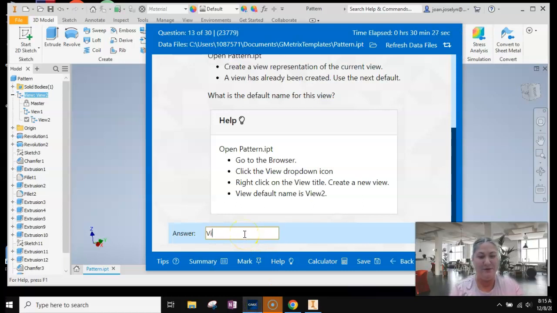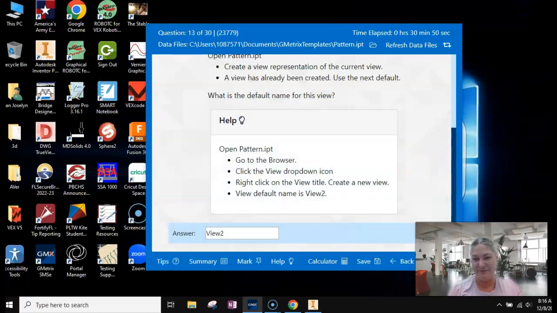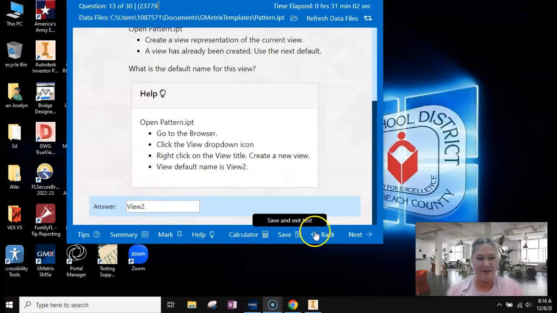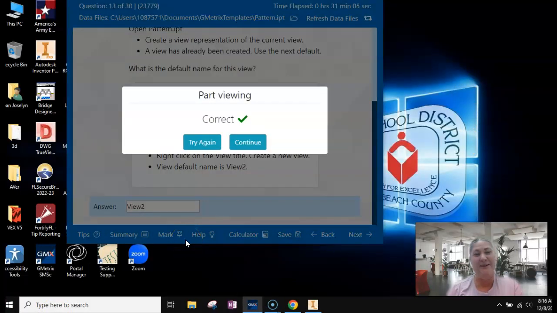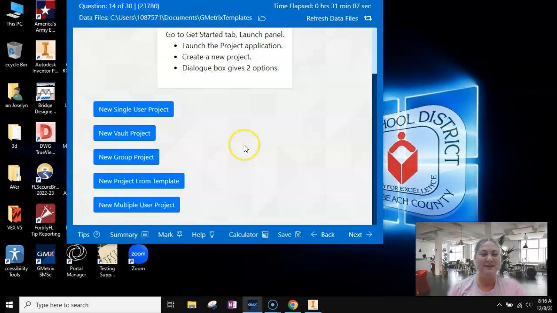So I don't know if caps matter, if punctuation matters, but I'm going to do it exactly like I see it. Uppercase V, no space, view 2, and then I can't hit next because my video player's in the way. Well, here's hoping that's the right answer. Oh, I can't go forward. Let's see what I can do. Options. Let me pause. Okay, I think I can look at it now. Next. Okay, that was too easy. Let's try the next question.